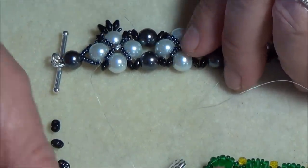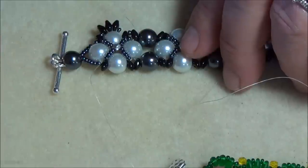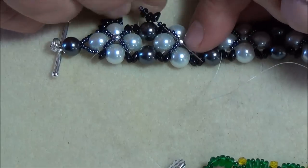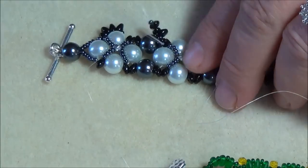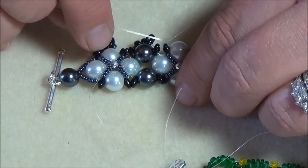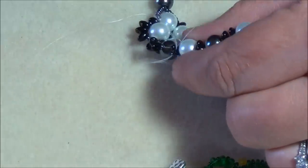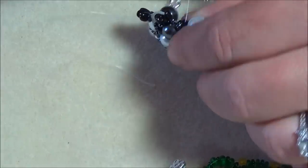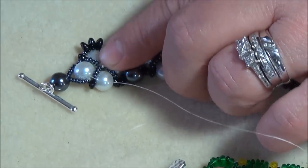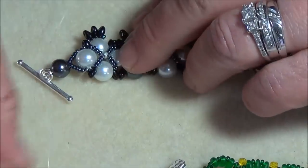Pick up 11-0, 3 Superduos, and an 11-0. Skip the purl and go into the next Superduo. Pick up an 11-0. And into the next Superduo. Like so. And don't snag. And you kind of have to snap that one in between and pull this nice and tight as this will allow you to pull it.